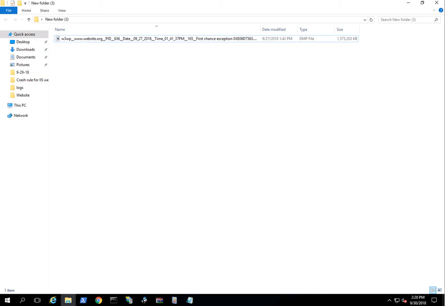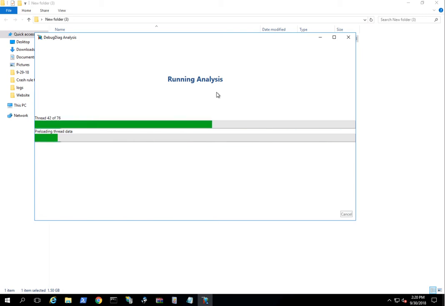But when you get one, and this is the easy tool versus the hard tool, this will do all the work for you to get you some simple information. If you need to get deeper, you have to go into WinDebug. But this is nice because it gives you... So when you get a dump, it comes out like this. It's a big file. It's the entire memory dump that was there when it crashed. And if you just double click it, it'll run its own analysis on that dump.